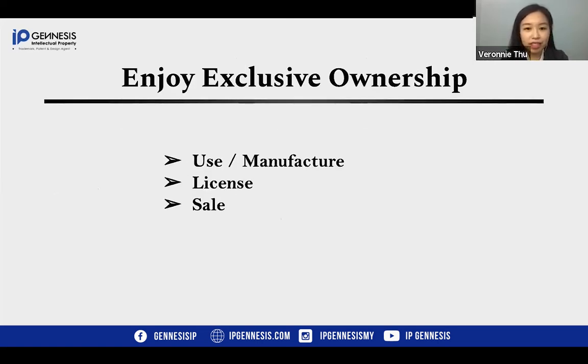If you have successfully registered the design, you will enjoy the exclusive ownership to your industrial design for commercialization. This means you can use the design and manufacture it into a product. You can also license your design to others, and in return, you can earn licensing fees from them. Or you can actually sell the products bearing this unique design that you have designed. So only you as the owner can enjoy these exclusive rights and others cannot.